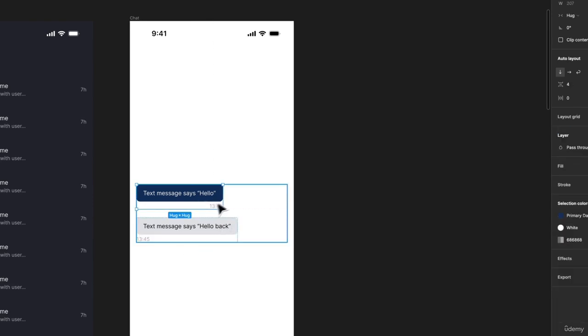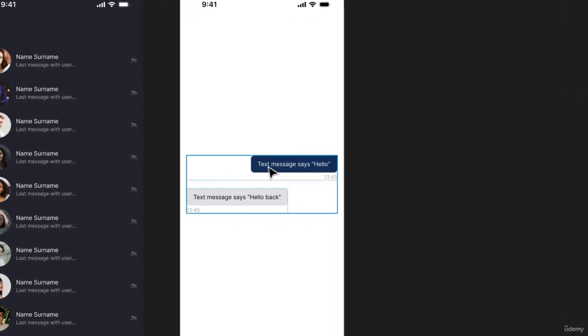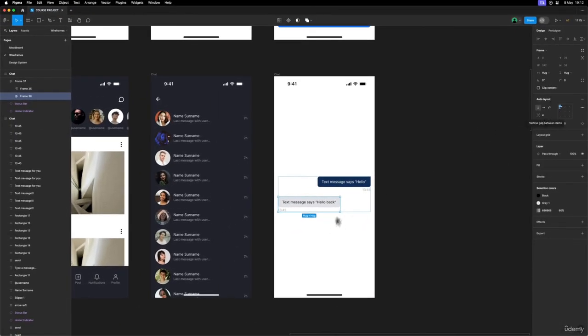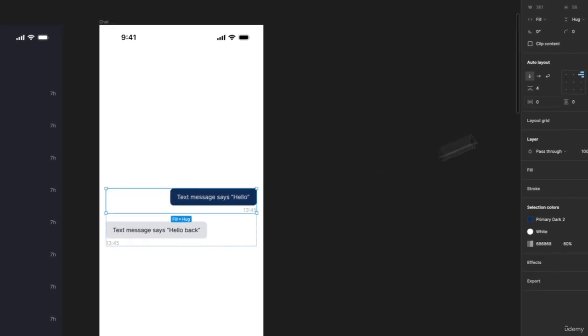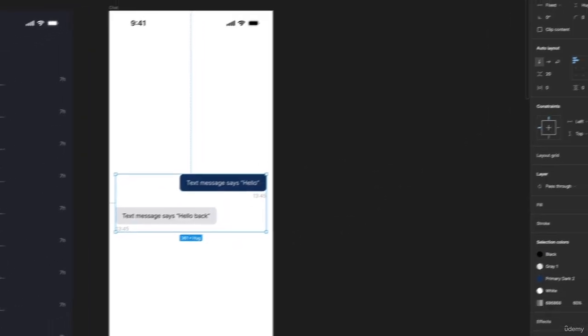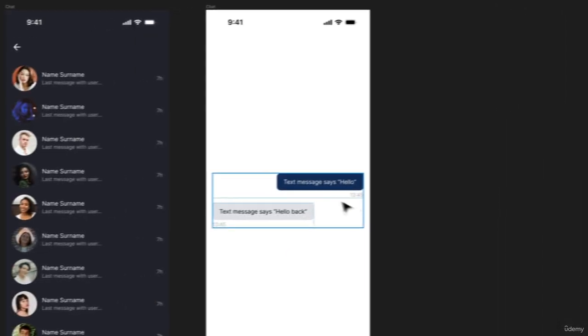But basically what you can do is select fill, and now we have this filled up. So basically we have our content aligned to the top left, and our other message is going to be aligned on the top right. And the distance between those messages could be, for example, 12, which is totally fine.